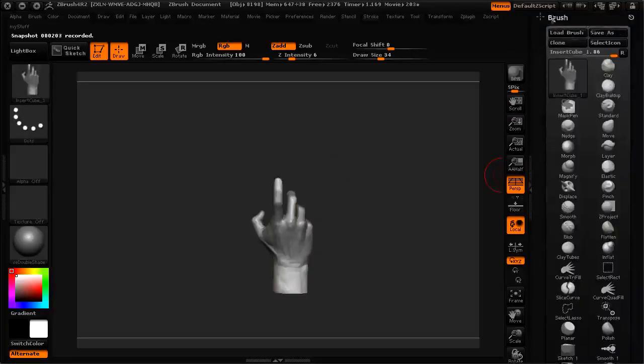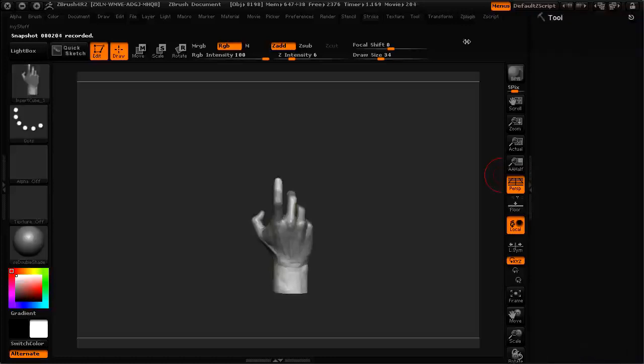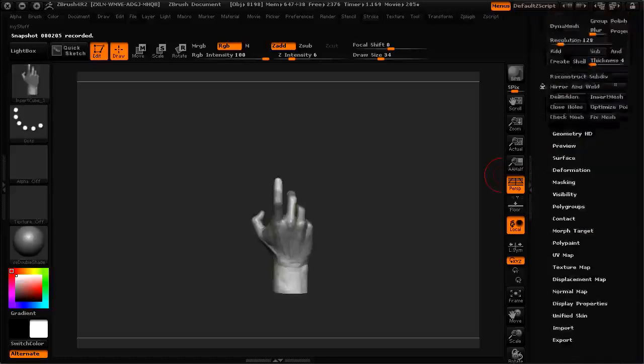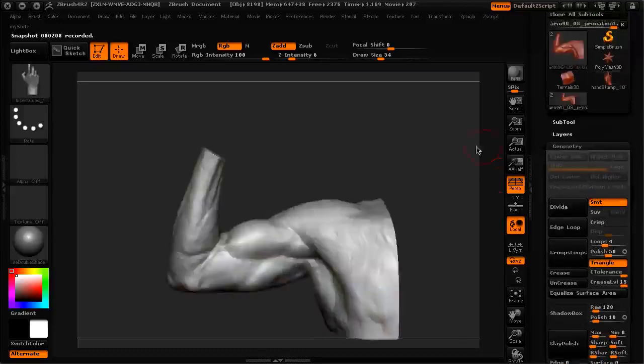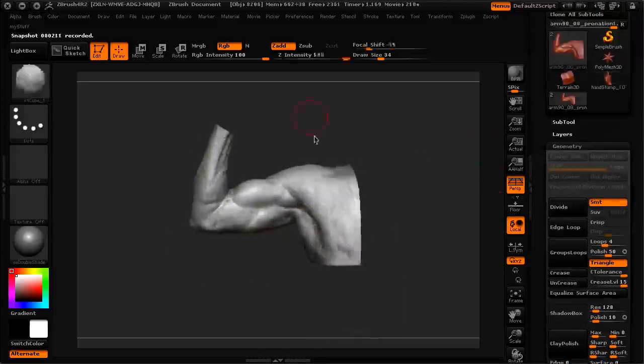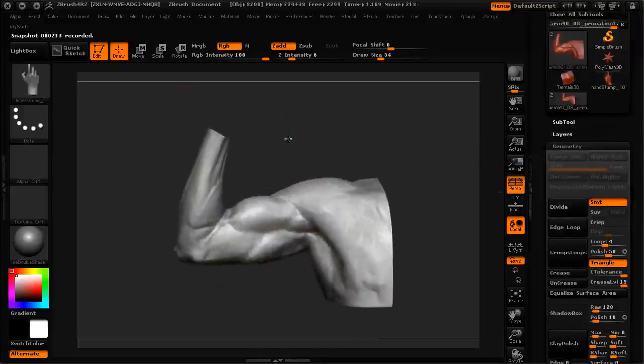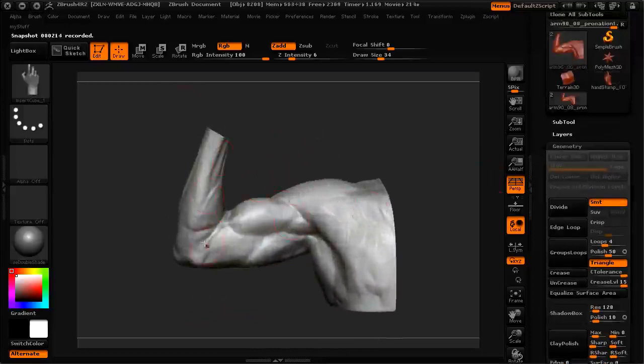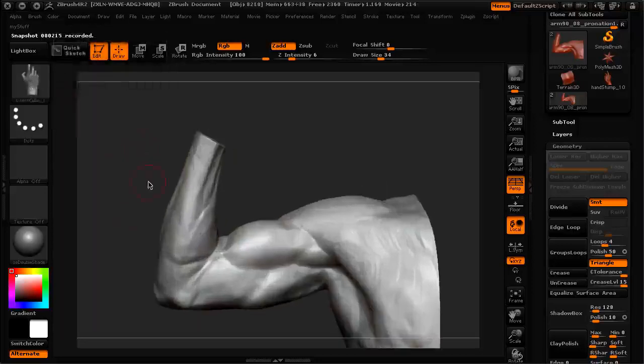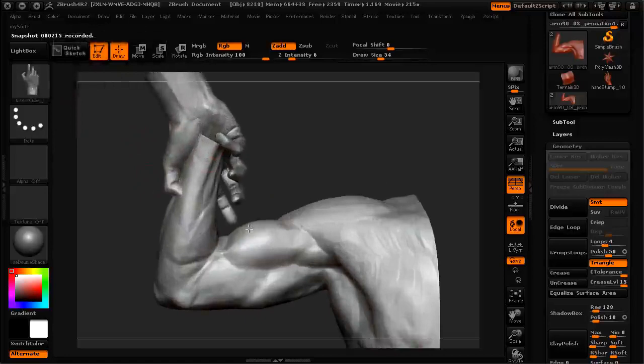So let's go, I'll just close this and we'll come back to him later, and I'm just going to switch back over to the hand. Okay, so here we go. This is the arm, and here we go. Our insert hand brush is still active. That's the one we were just working on. And now a single drag on the canvas will make the hand. Now just a single directional drag, no funny business, will drop it as a separate poly group.